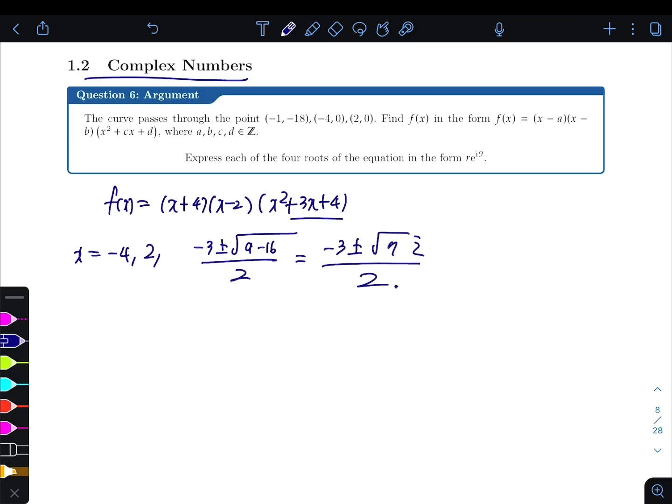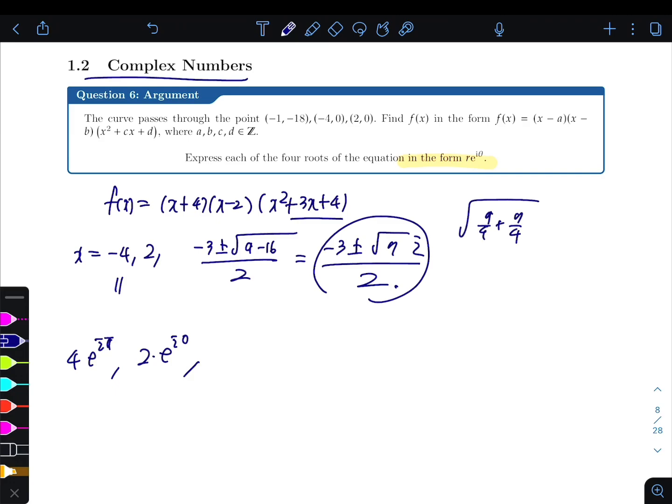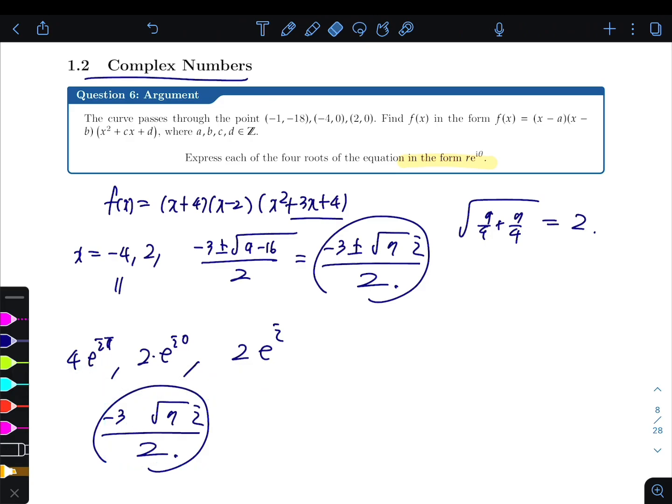And I want to put that into the Euler form. So then you've got to find the argument. For -4, the modulus is 4 and the argument will be simply pi. For 2, the argument will simply be 0. However, for this one, I need to find the right modulus and the right argument. For the modulus, it's going to be the square root of 9 over 4 plus 7 over 4, isn't it? So that's 16 over 4, that's 4, so the modulus is 2. So for that one, it's going to be 2 cis, sorry, Euler form, right? And I've got to find the argument. So imagine that I wanted to find the argument with the positive in between first, okay?